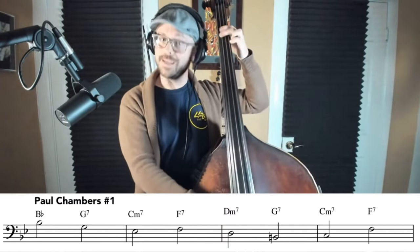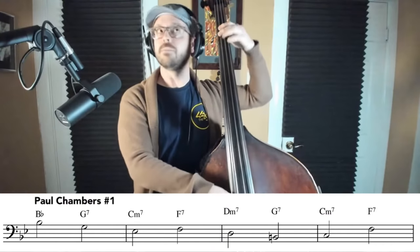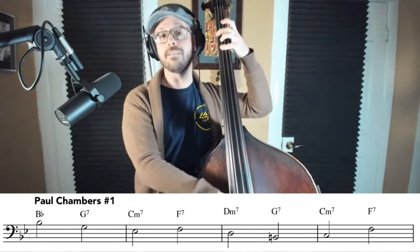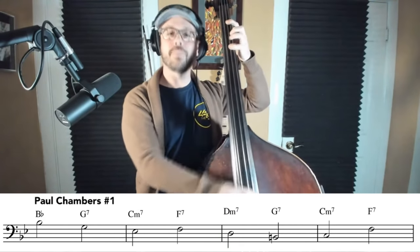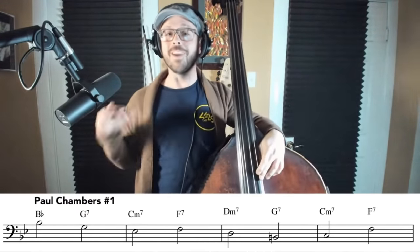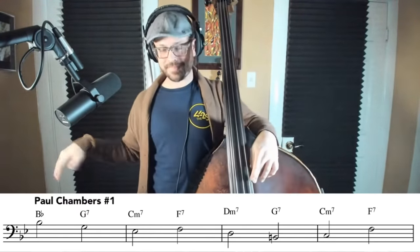C, B to get to that G. C, D, B, D, C. How about E flat? E flat, F, A, B flat. So let's try it in time. Just loop this around. The only restriction right now, you can do whatever you want.